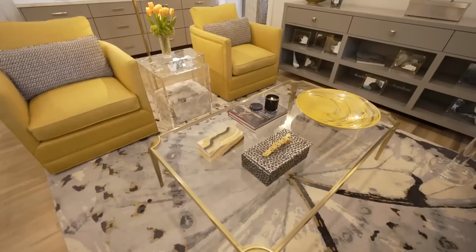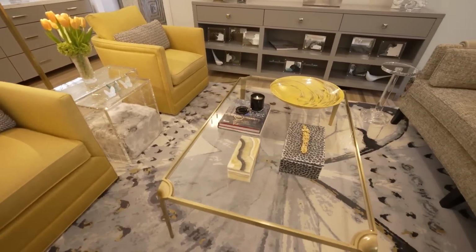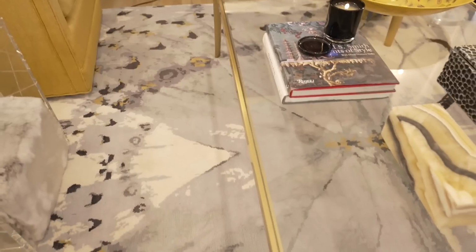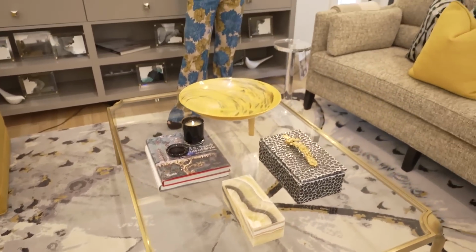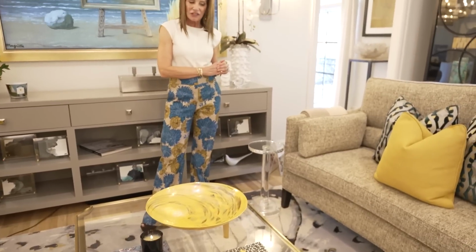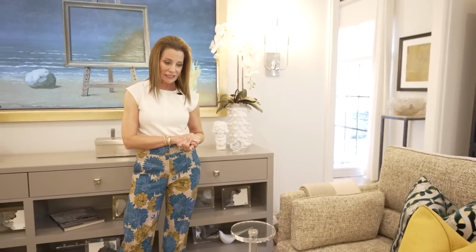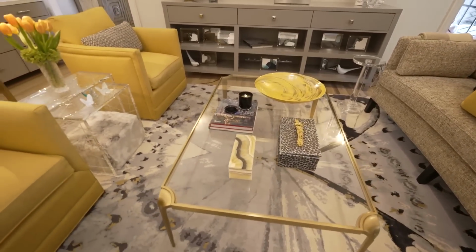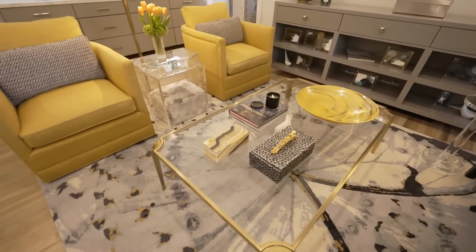Now the bottom here, we've actually changed this and upgraded this room. This is another rug company. This is Alexander McQueen, and I have to say, Madonna has this rug, and yeah, she does. And I saw her on it, and I went, you know what, I'm sold. But the bottom, you see an oversized butterfly. The colors are beautiful. It is a custom rug, and I just think it is the perfect rug for this room. We needed a coffee table that was clear glass that we could see the piece of art on the floor. The clear glass 2-level table that's in between these chairs.